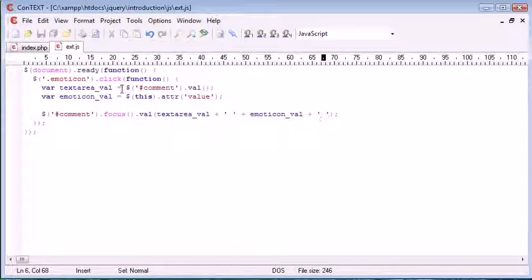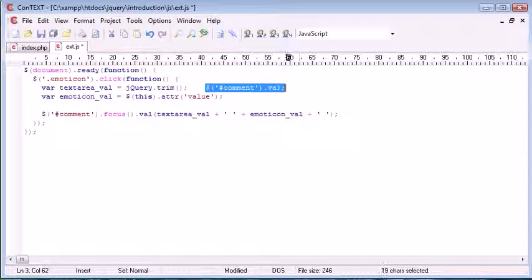So what we want to do is find a way to trim this value that we initially take from the text area. So what we can do is use the jQuery trim utility. So it looks like this, and we'll wrap the entire contents of this inside of it. Let's just get this out of the way for a minute. I'm going to say jQuery with a capital Q, it's case sensitive, dot trim, and that's the function.